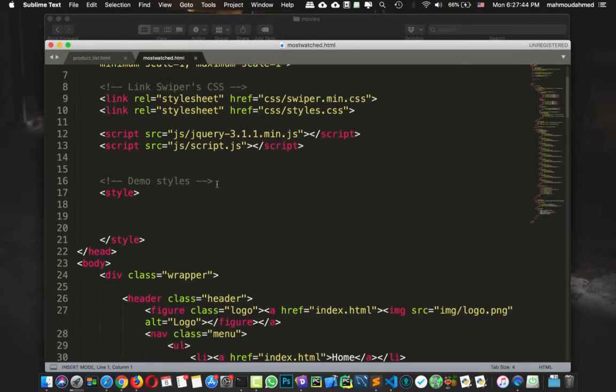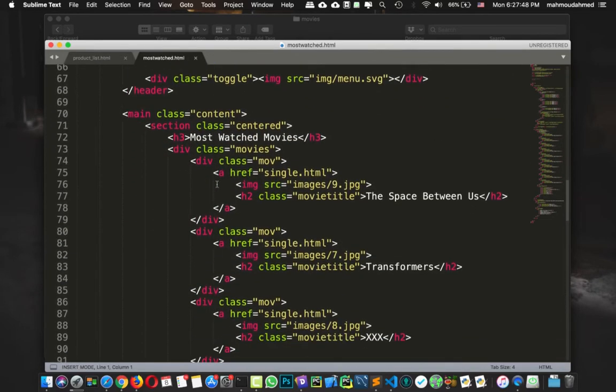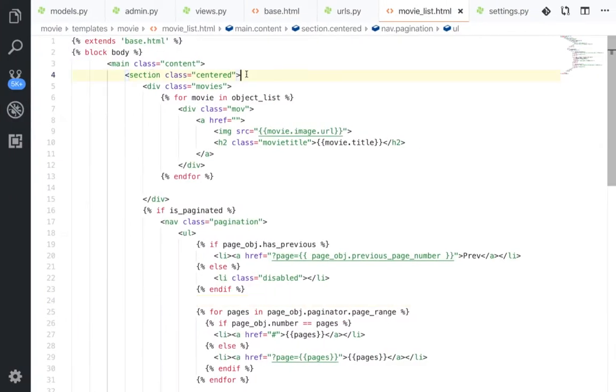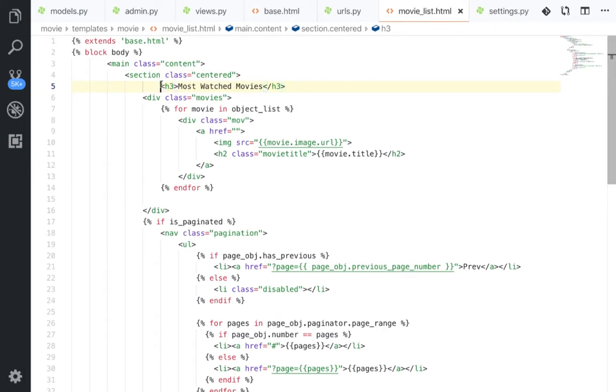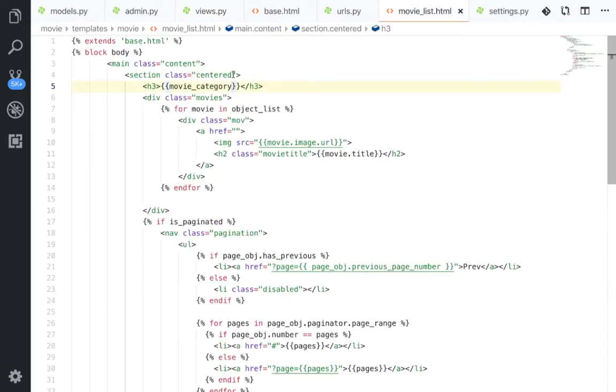And we need to take, let's move down. We need to take this H3. And we will give this the name of the category. So let's take a look at our view. So this is the movie category, and we're gonna add it like this.